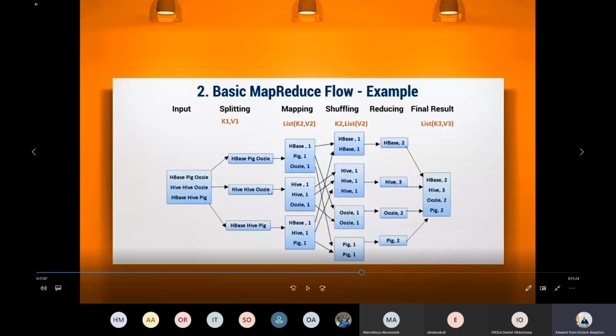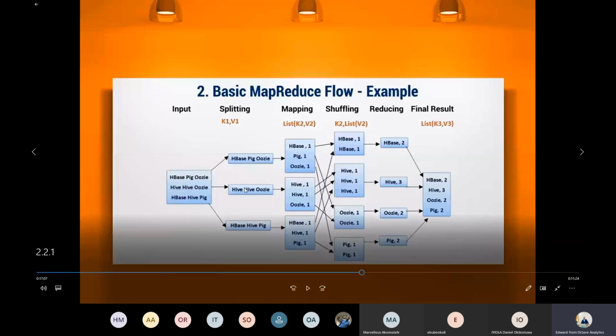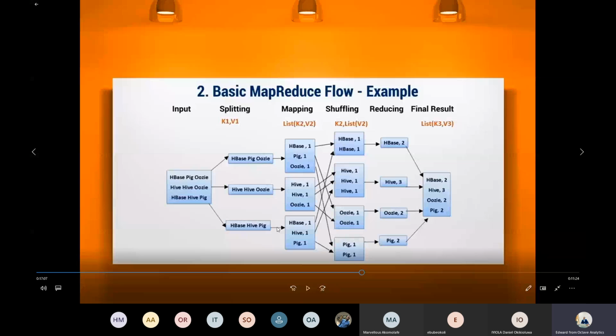The key counts characters. So for key 13, the value is what we have here, and it's going to continue counting how many characters we have. Maybe the key is now 28, and the value will be this. It's just counting the characters per line and assigning the value to it.